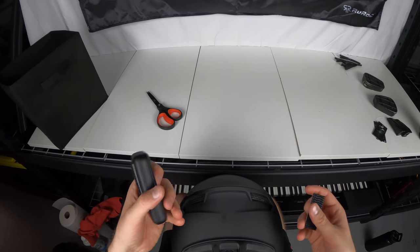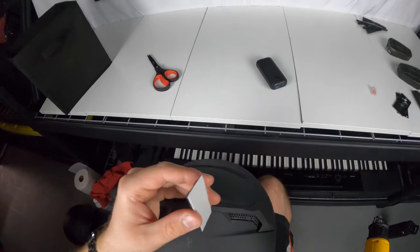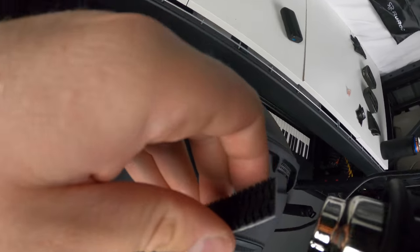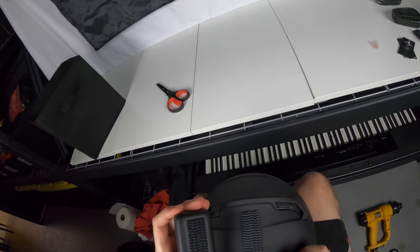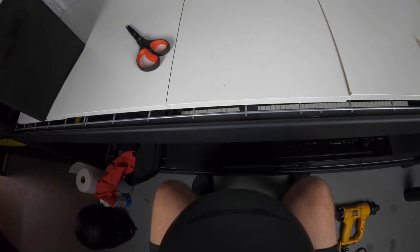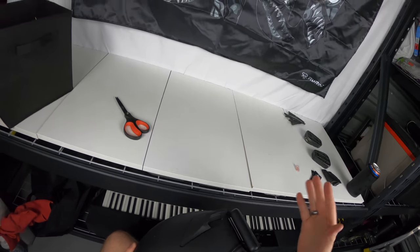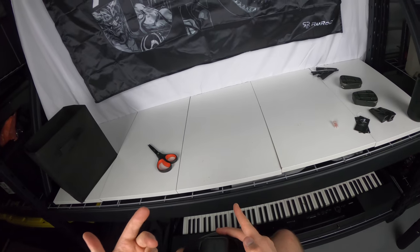Dual lock tape is awesome — it's my new favorite temporary adhesive. On this helmet, this is the only good place to use it. You should heat the adhesive a little bit — heat helps. Line it up and listen to the locking noise. Now they're joined really well. The reason I use dual lock tape here is because it adheres and removes quickly and with strength — in the case of this battery, you want to take it off to charge or replace it, so that's why it's useful.